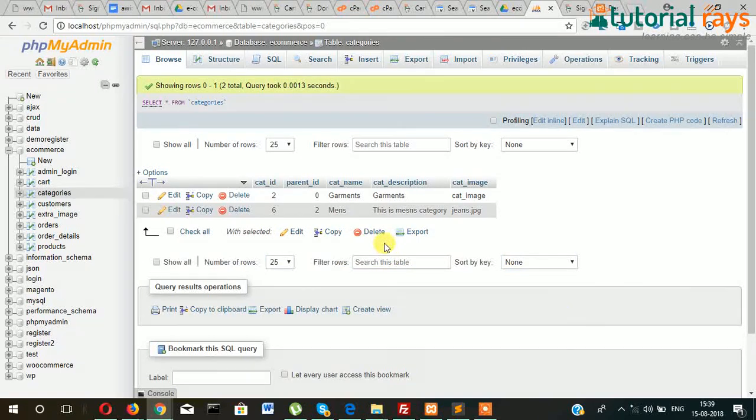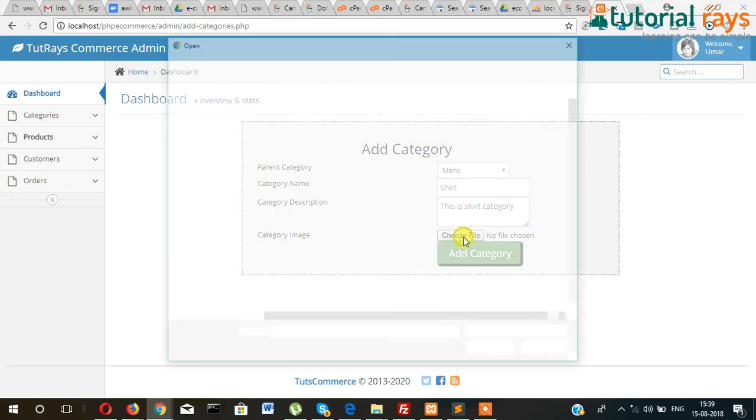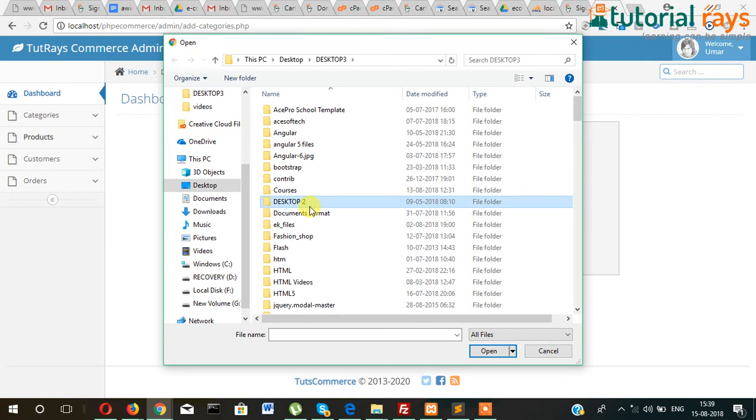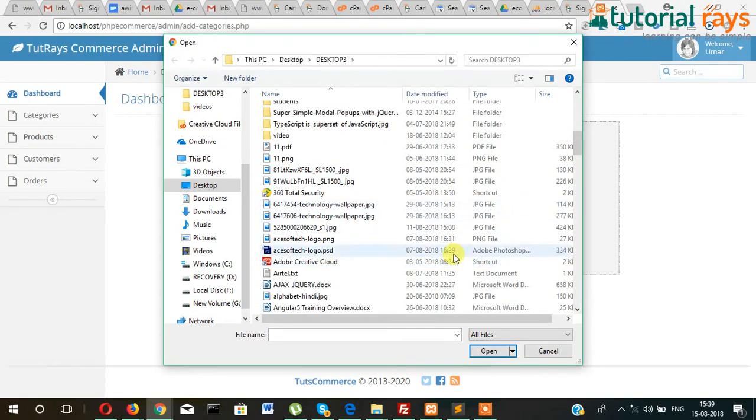Again, suppose I want to add a shirt, okay, and this shirt will be under men's category, and see shirt category. So I'm giving some other image name here, giving something else.